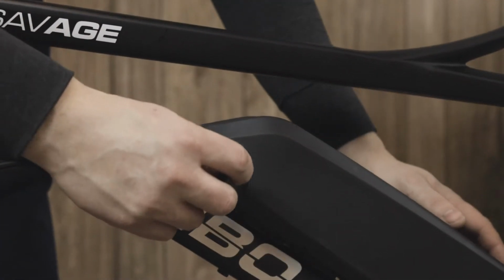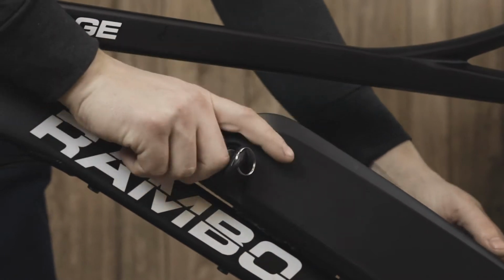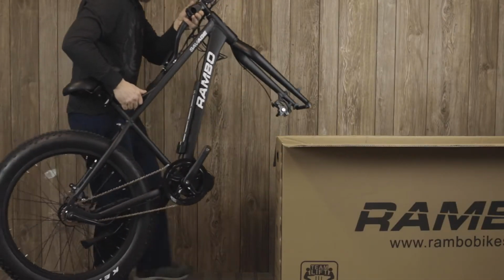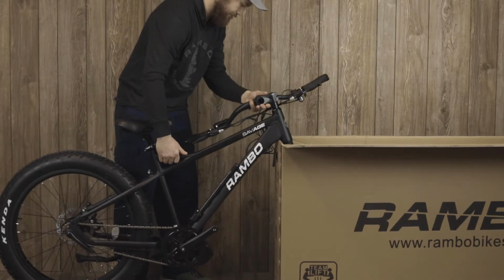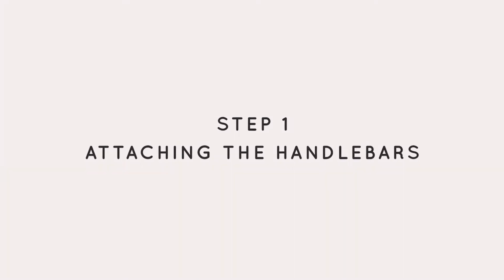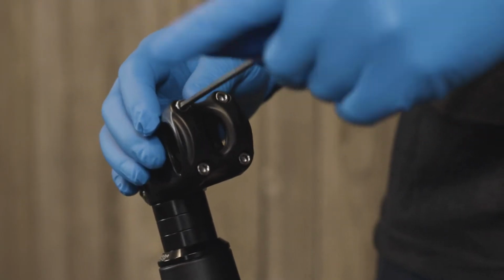Whenever doing any work on your Rambo bike, you should start by removing the battery, including assembly. If you don't have a bike stand, we recommend using the edge of the box to hold the bike upright during assembly. Next part you want to do is remove the handlebar clamp by using a 4mm Allen wrench.